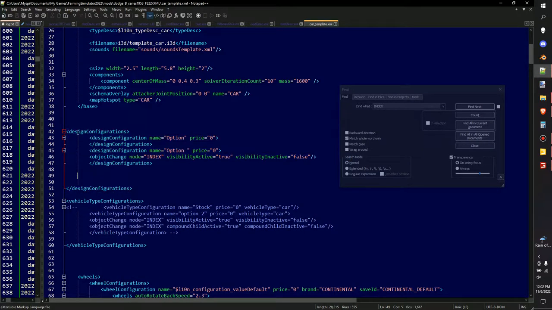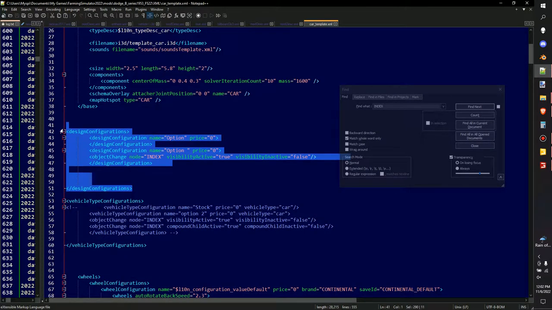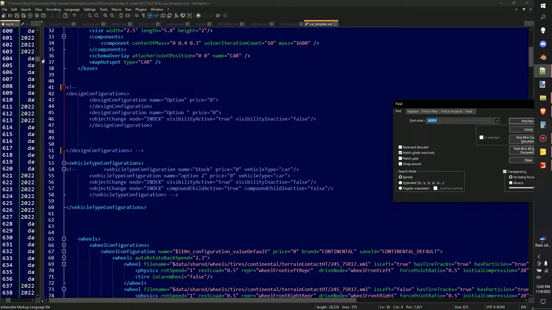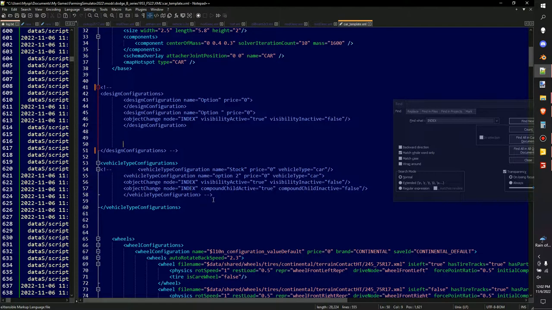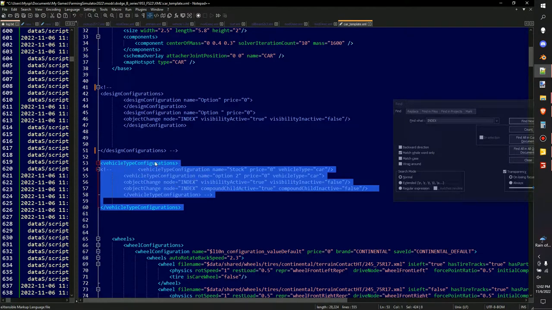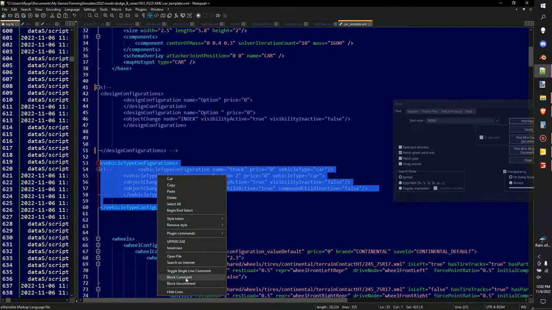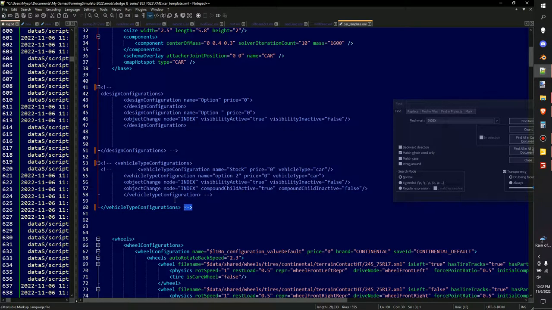I will highlight the whole tag, design configurations. I will right click on it and go block comment. This will make it not exist to the game. And then later on, we can add it without actually having to get rid of the code. Super nice, super convenient. Be careful about doing it inside of other blocked out sections. You see how this is blocked out here, but it's not where vehicle configurations. Well, now if I hit block on this one, look what it does: it creates weirdness because it closes itself out and it creates itself. It's complex, but you don't block other blocked out comments. Best advice I can give you.